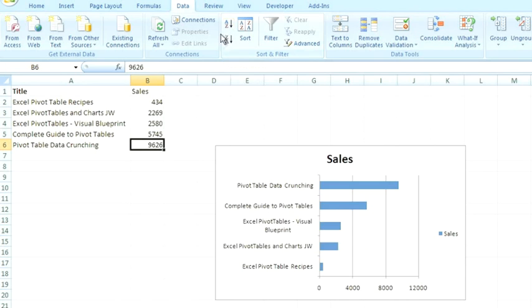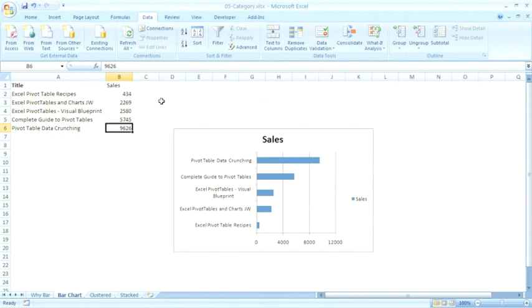Now, it's interesting, we sorted the data in ascending order, but it shows up in the chart in descending order. That's the way the bar charts work. The first item in your spreadsheet generally shows up as the last item in the bar chart. Keep that in mind, sort your data in ascending order, and you'll have a great comparison to show how the categories differ. Now let's move on to the clustered worksheet.